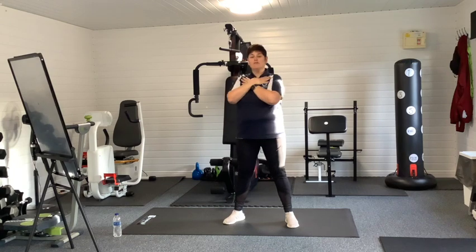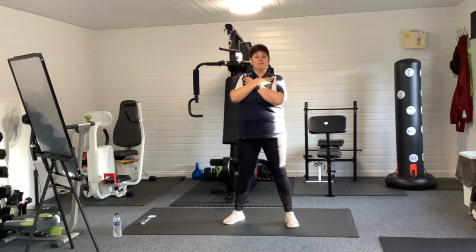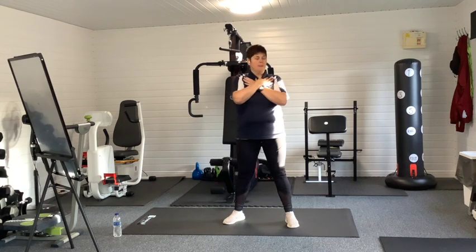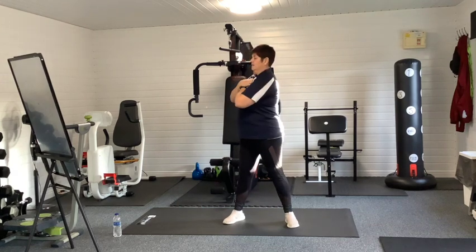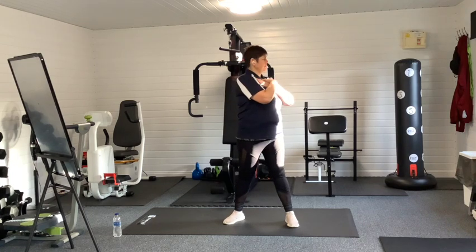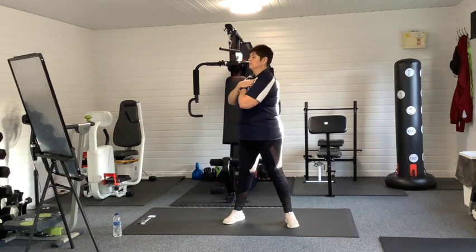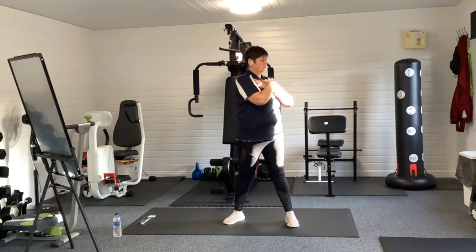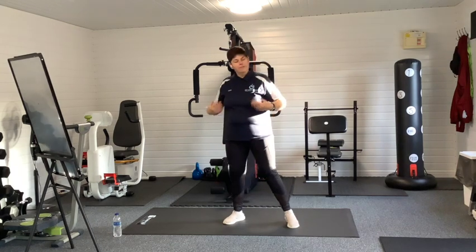Beautiful. Again, gang, this is really up to you. And if you want to pick that speed up, you can. Shoulders are back, our tummies are in. There we go. Twist, middle, twist. Hands are on that chest. Twist, middle, twist. Lovely, well done, gang. Well done. Again, give that little shake, little wiggle wiggle.